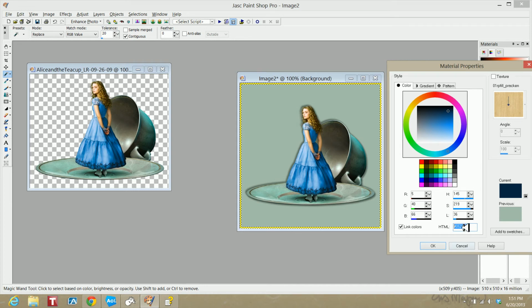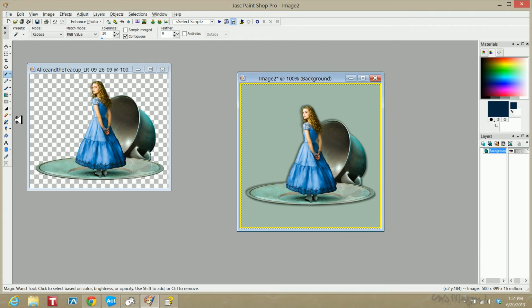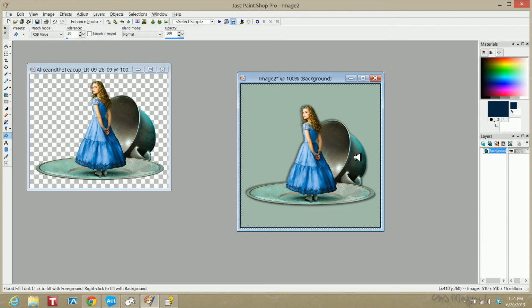I'm going to right click and copy, and then I click OK. Now we're going to go back to our flood fill with the little ants marching around, and we're going to fill right there. Then we're going to select none. So you see, it's just a tiny little frame around here.